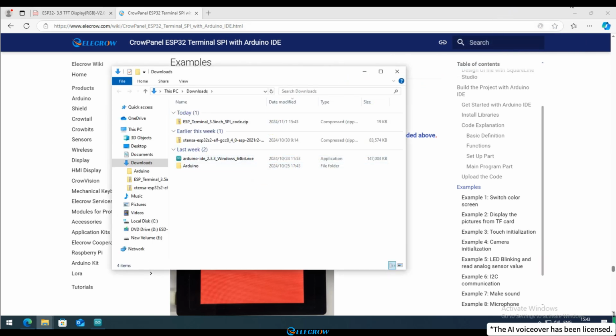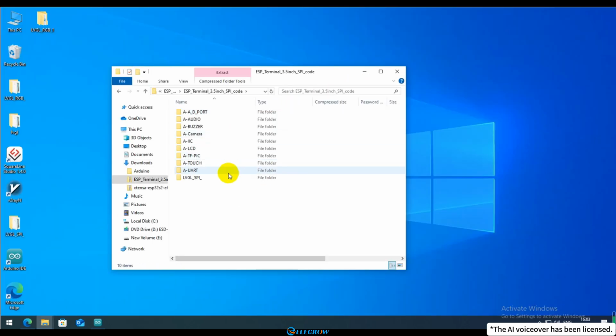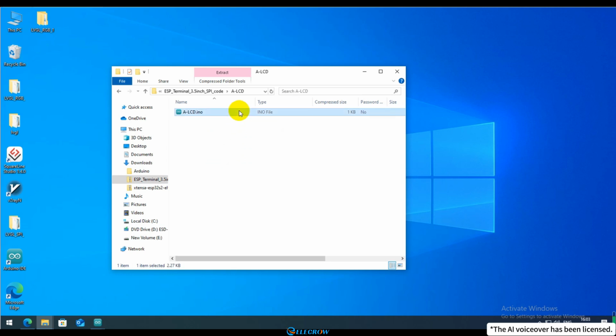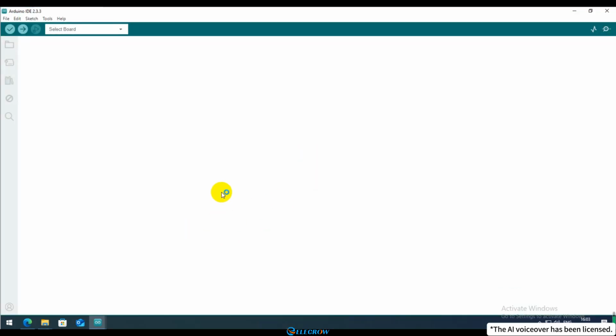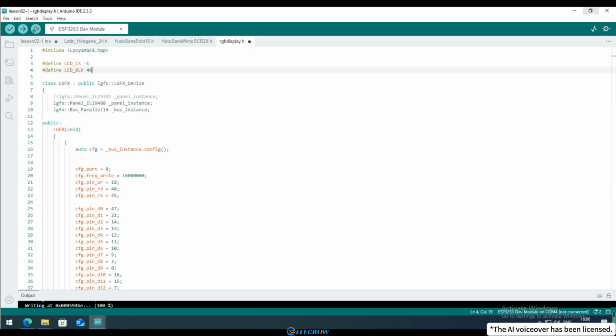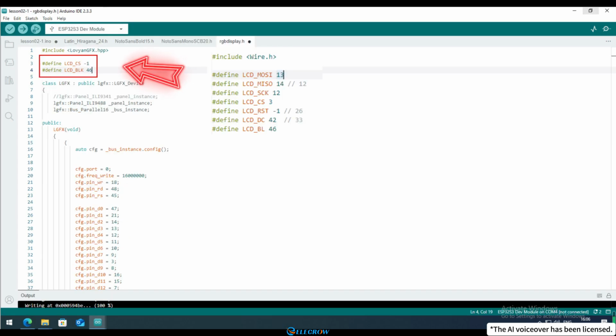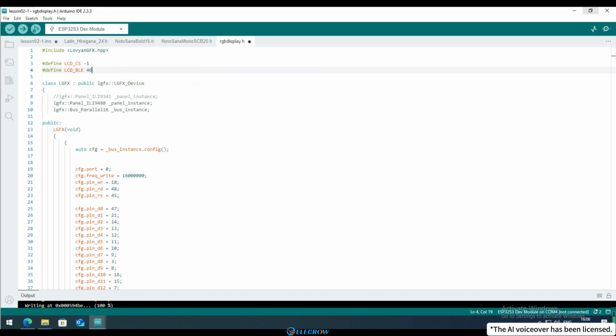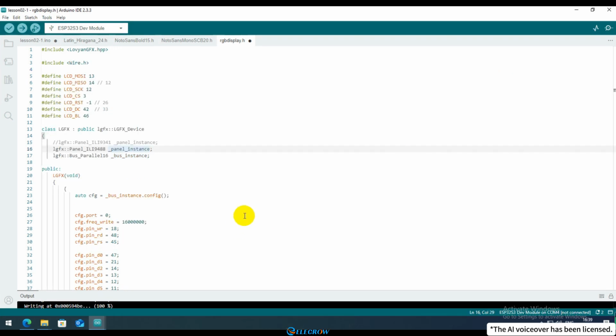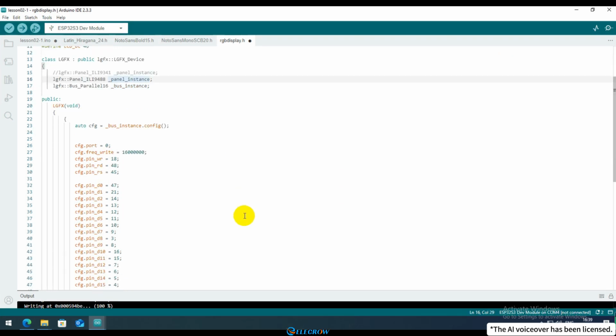Open the downloaded demo. We can copy the ESP-SPI screen's configuration to the ESP-RGB screen's code of Lesson 1. Copy the library file code and pin macro definition to the ESP-RGB screen display demo. Comment out the RGB screen's pin macro definition and bus control configuration.